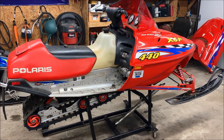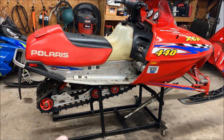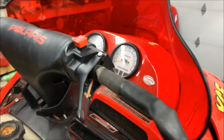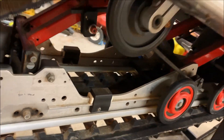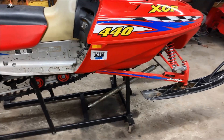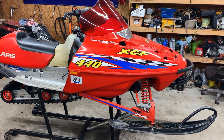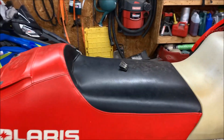Polaris had a lot of issues with this engine. As far as the sled itself, it's actually pretty cool — it's just got a problematic engine. It's got the clear racing tank, a performance brake (not your standard Indy brake), elevated steering posts which promote more of a stand-up riding style, a rear skid with a clicker shock in the back, cooling for the brake caliper, and a lot of cool features. But the problem is the engine in a bad chassis — and I'll explain why in a minute.